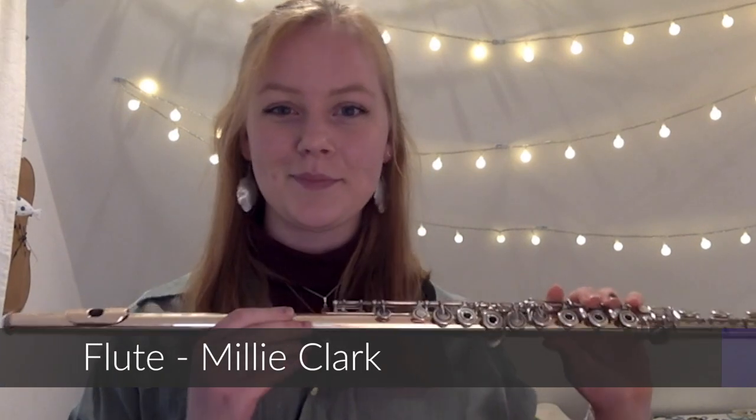Hello everyone, my name is Millie and I play the flute. The flute is a member of the woodwind family, which means that you use air to play it. However, unlike other members of the woodwind family, like the clarinet and the oboe, the flute doesn't have a reed at all. You blow across the hole in the head joint like this. Because you blow across the hole and not straight down it, the flute actually needs more air than the tuba.